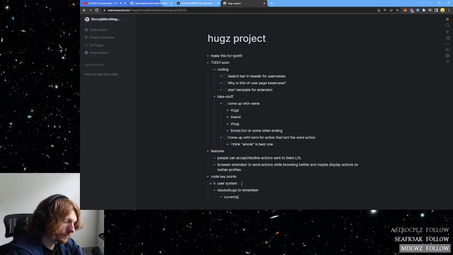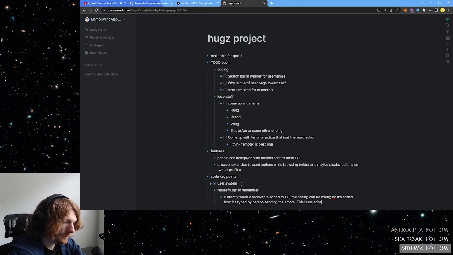Currently, when a receiver is added to database, the casing can be wrong because it's added how it's typed by person sending the emote.